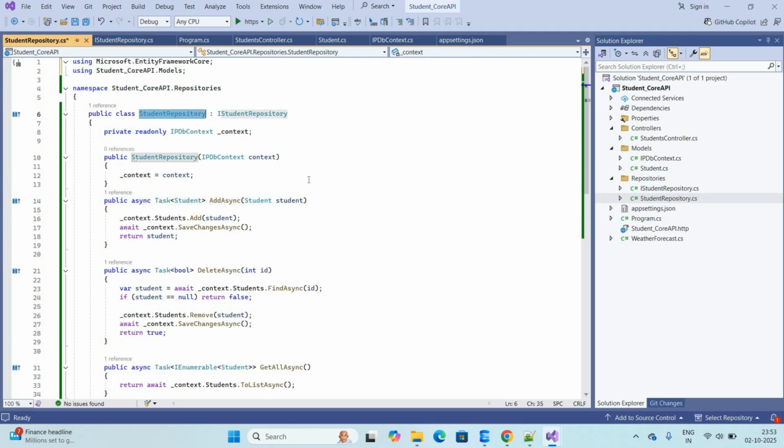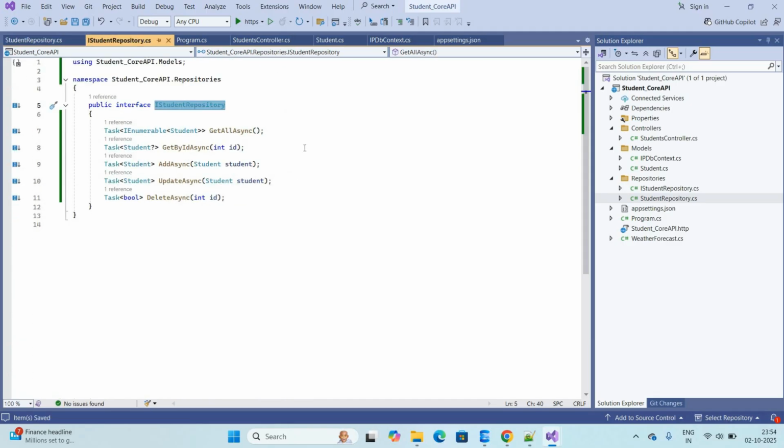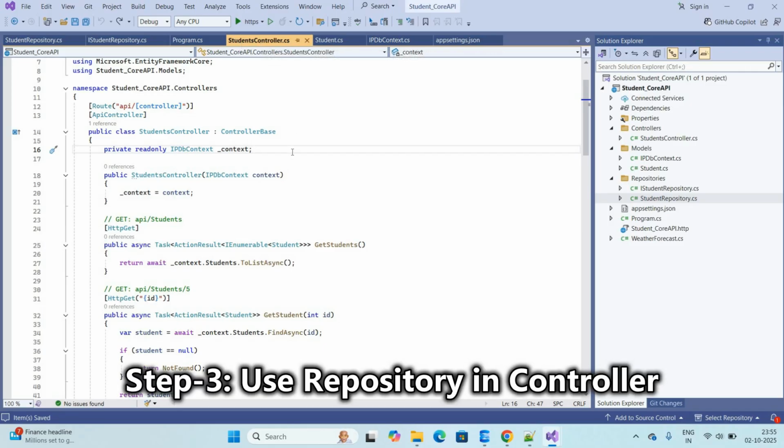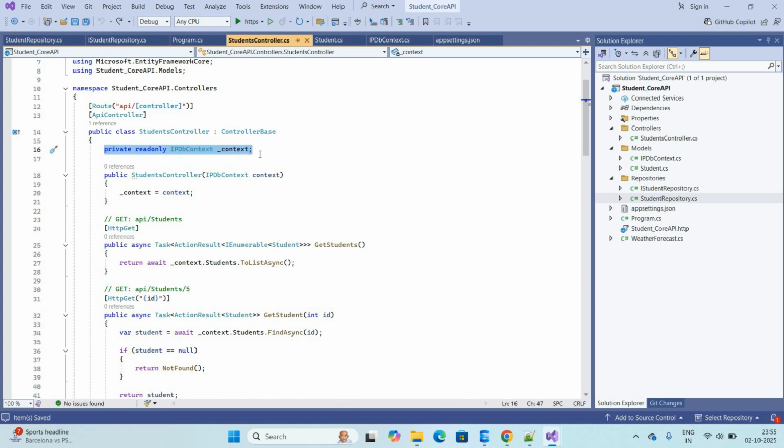Okay, student repository class. Okay, so how we have to use those method into the controller class? Okay, so let's understand in the same way. So here this student controller I need to update. So first I need to change this. I don't need this one context class because I'm not using in the controller. So what I have to do, I need to use this student repository. Okay, I student repository.